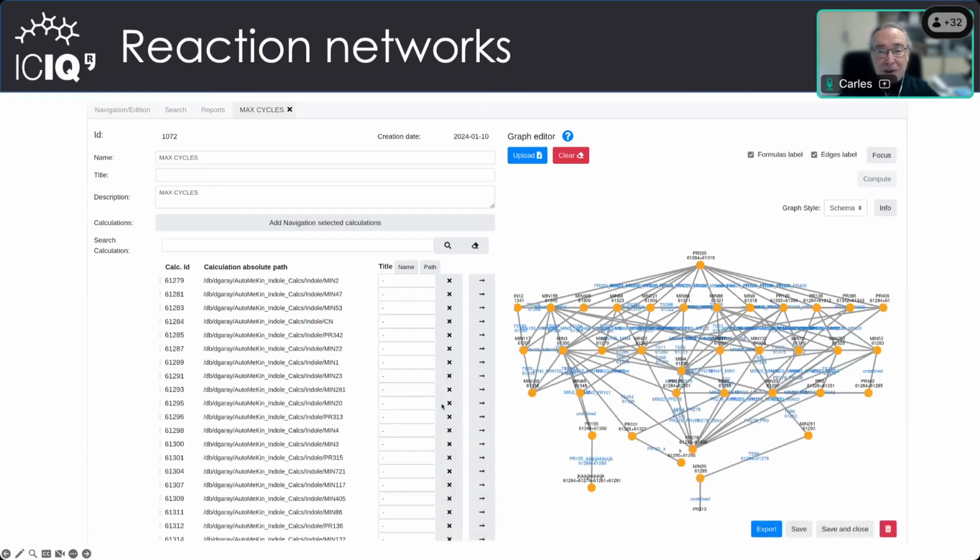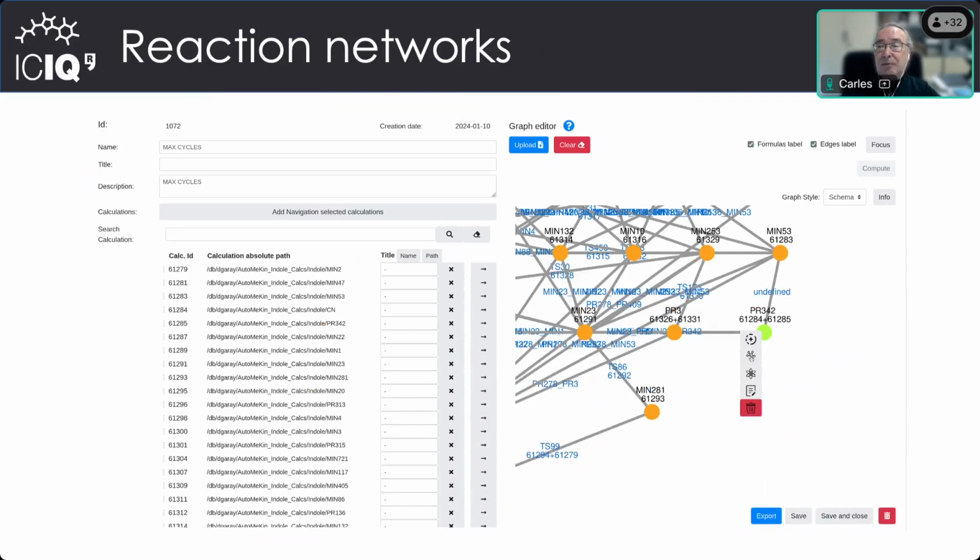And I'm just showing you here a couple of screenshots of our module that allows to visualize complex reaction networks, but also to edit the network. So we can discover the network automatically, as some codes allow, but we can also build the network by hand, if it is not that complex, and edit and construct the network as we need.